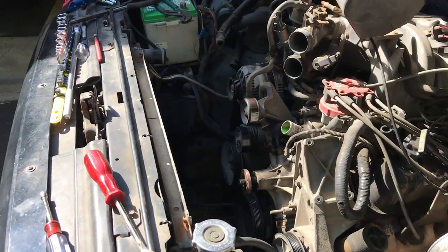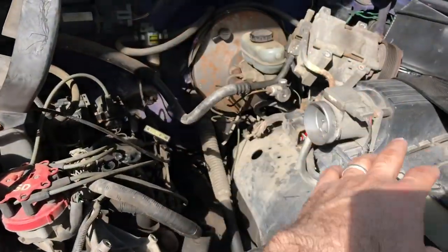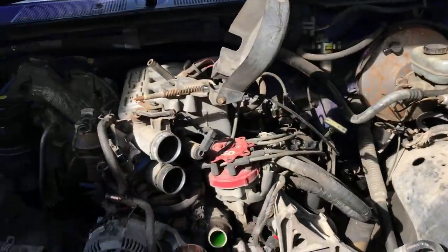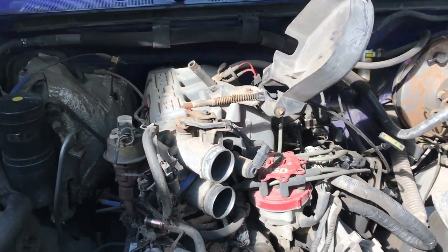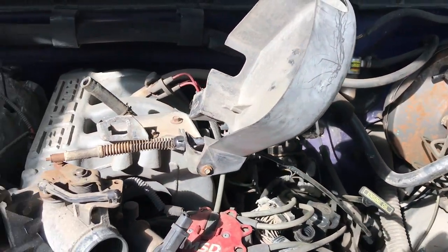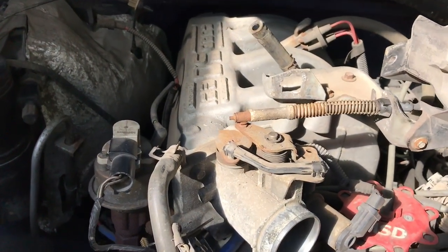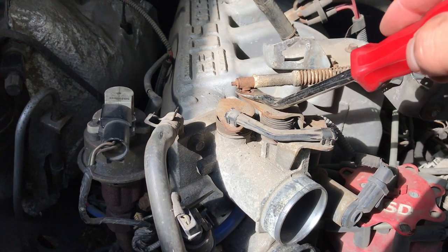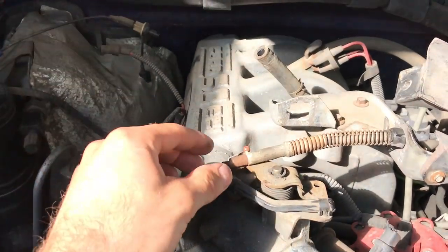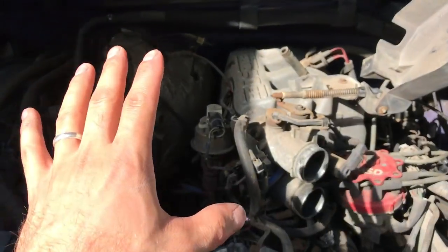There's lots of stuff disconnected now — very roomy in there. I've just piled everything along the sides, which is the easiest way to do it. This is not a huge restoration teardown, we're just getting the engine out. One last thing that may look complicated is the throttle cable — there are no bolts anywhere on it. You just take a pry bar, put it underneath, and pop it right off. If you didn't know that you'd be puzzled by it.